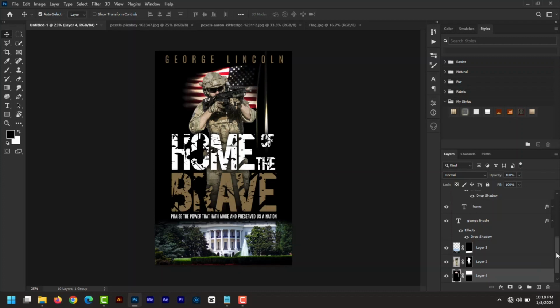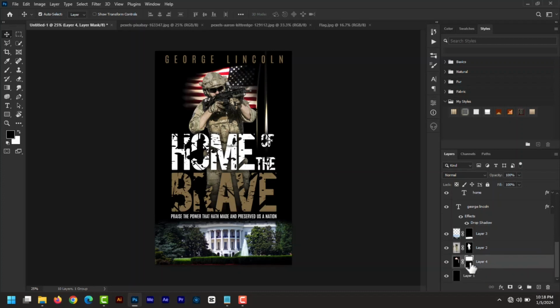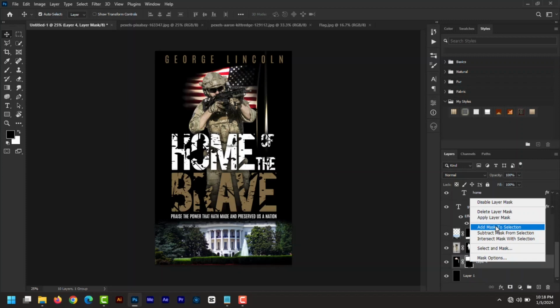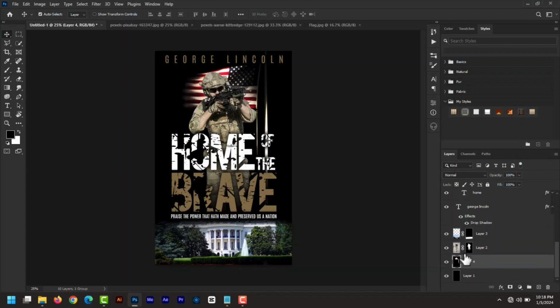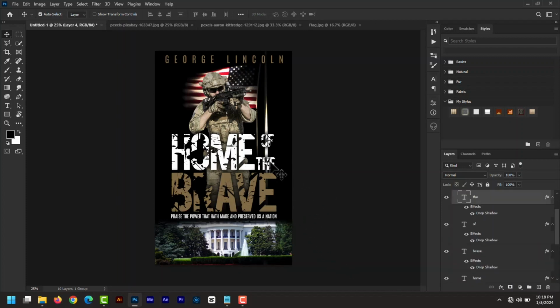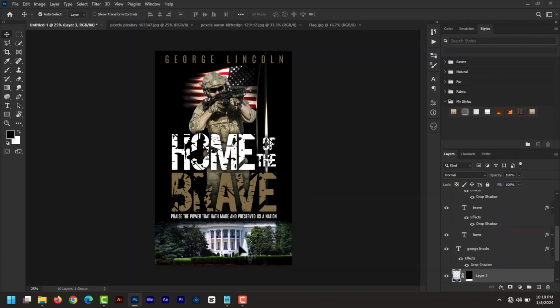Now the flagpole, I think we should remove this mask. Right click inside the mask and let's delete the mask. I think this looks better, so let's leave it as it is. And let's adjust the O F and the D text. You can move the layers with the arrow key. Move this one down, then move this one up, then move this forward, and then this one too, until the edge is straight with the lower text layer. And now it's okay.